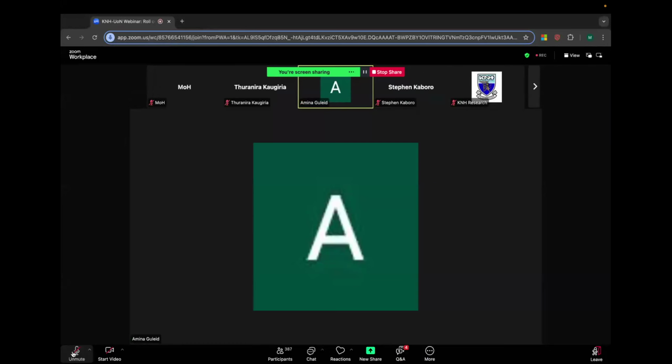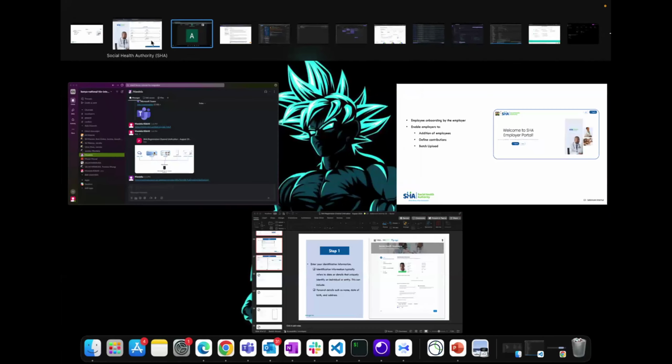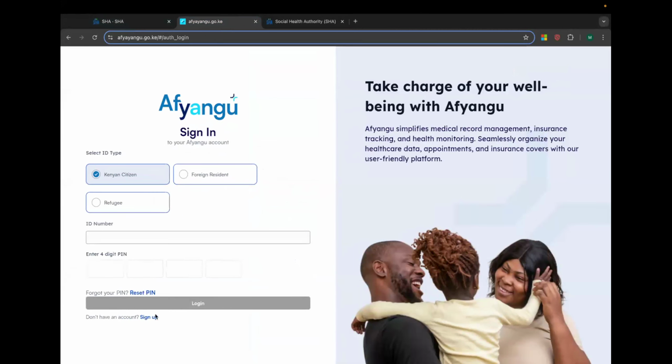Thank you, Doctor. Is it possible for you to show us a dummy way of registering a child? Because there's been a lot of complaints around that. Is that practical? It's live, so it's a bit difficult for you. I'm currently using the live environment, but I can stop before adding the details just so that everyone is aware. Allow me to log in to my portal before I share my screen. Just a minute.